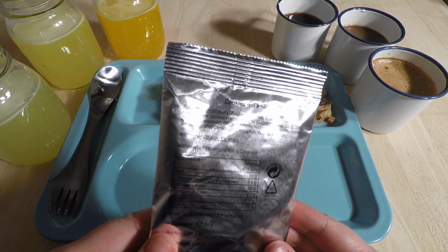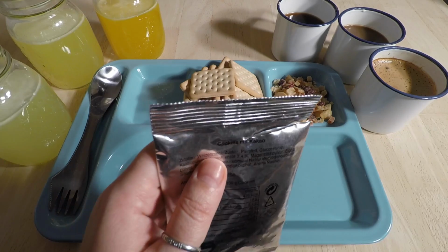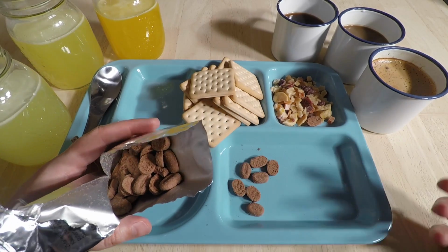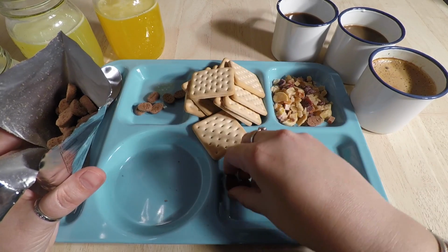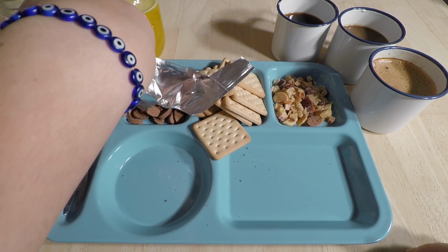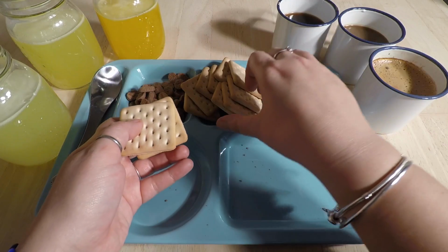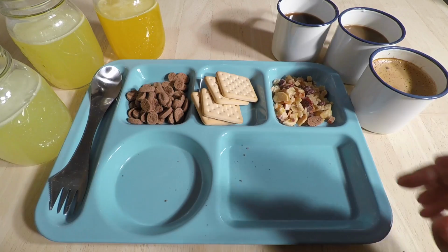But, yeah, so this is cookies. So, let's see. Oh, my goodness. Everything's so full. There is so much. Okay, these look quite cool. These look like tiny little chocolate biscuits. Miniature ones. They look really sweet. So let's hope they're good. I'm just going to take some of these off here because there's no way we're going to eat all of these anyway, and they're just falling around everywhere.